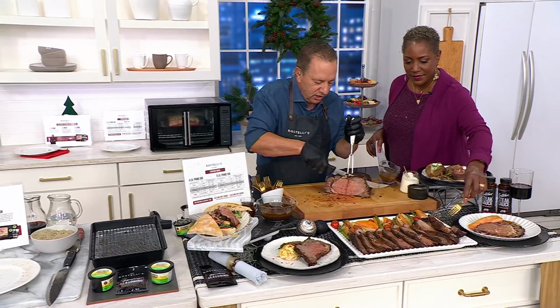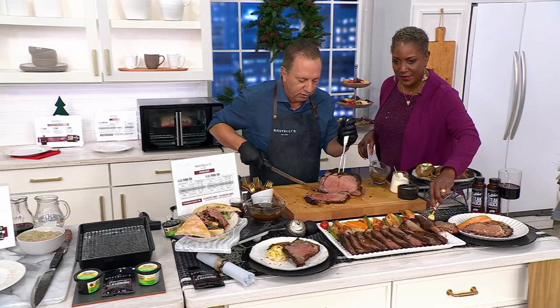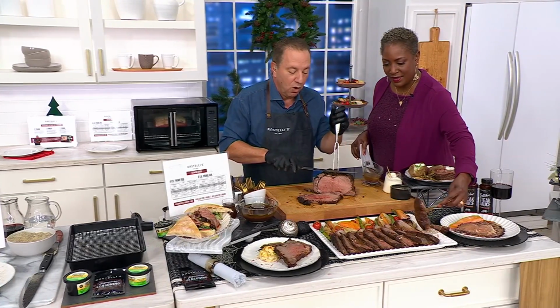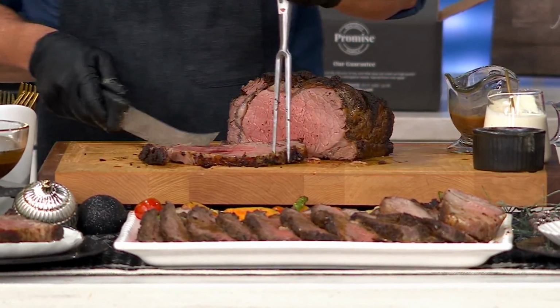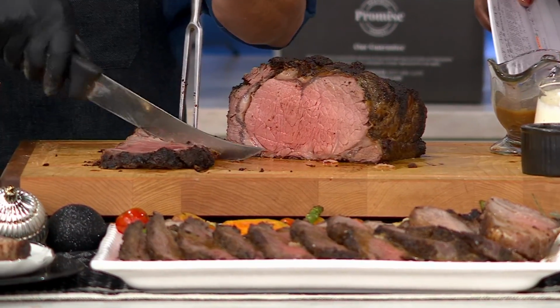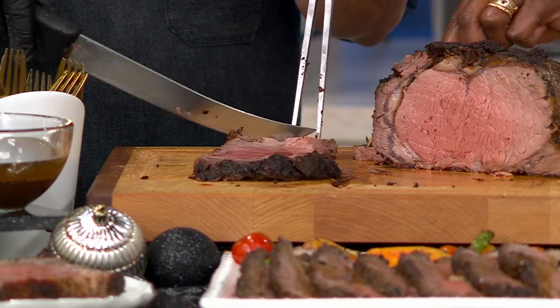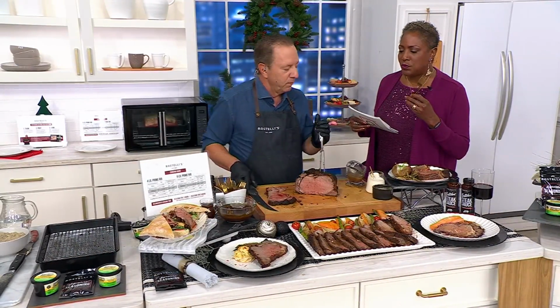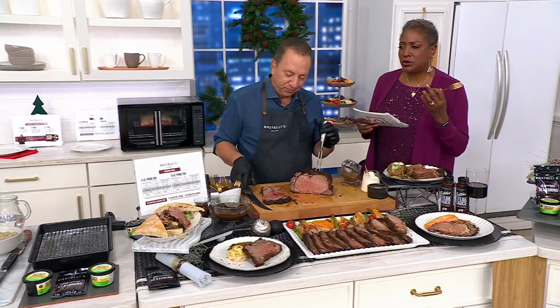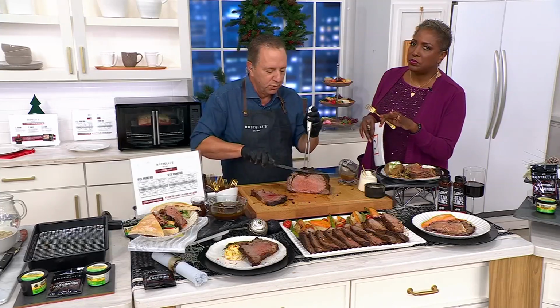When I can slice into this prime rib just like this, you can see that every slice is going to be perfect. And all I did was prep it and put it in the oven. It's as simple as that. Here, I'm going to give you a piece right here. Just give me a little sliver. Thank you very much. Perfect, so I can have a little snack. Oh my gosh, look at this meat. So tender. And the flavor, oh my gosh. This is why this is called the king of beef. Yes, it really is. It's just a beautiful piece.